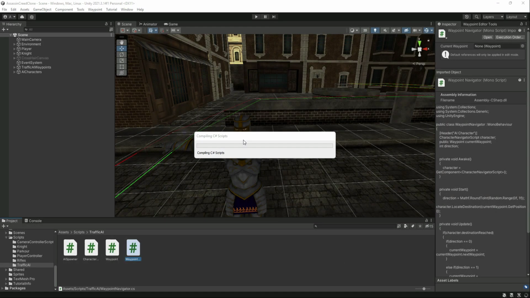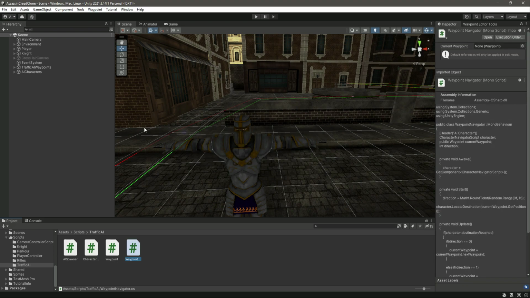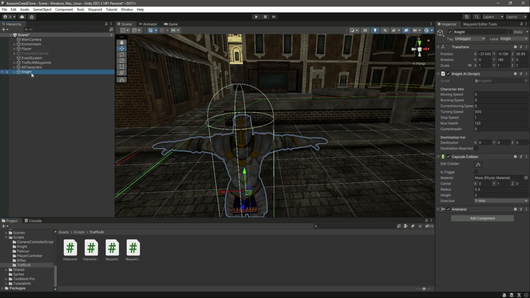Then we save the script and get back to Unity, and guys, make sure that you do this step by step with me. Don't get confused in it. So save the script, get back to Unity. Let me move this knight to the bottom, and as you can see, here is the knight AI script. And now let's also drag and drop the knight waypoint navigator script right there.